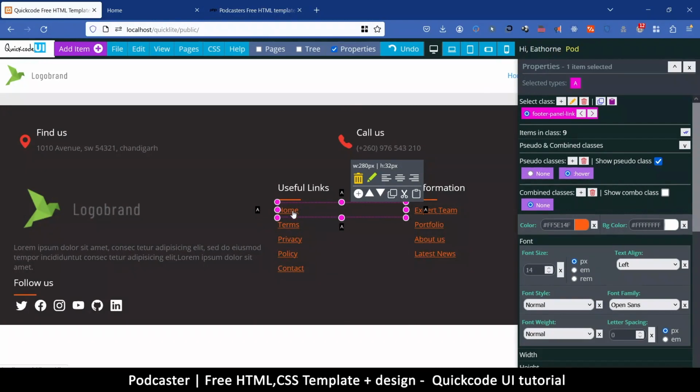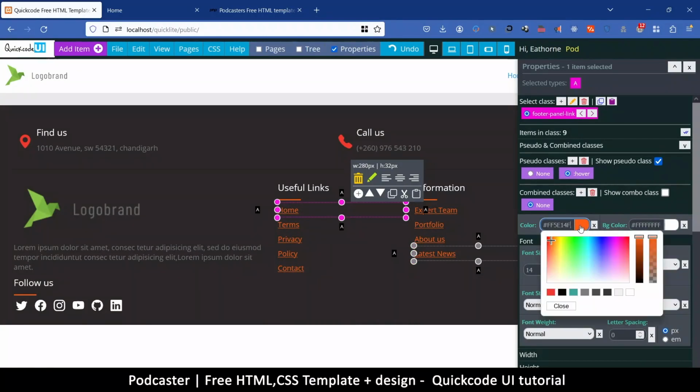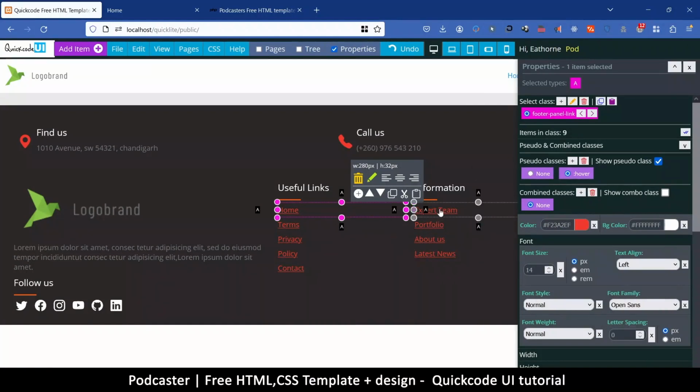Now only the style that happens on the hover is actually loaded. So you see these turn all orange like this, and you can see that color is loaded here. So now I can actually edit it like so. I've changed that color, but always remember to go back to none like so. That way things are back to normal.